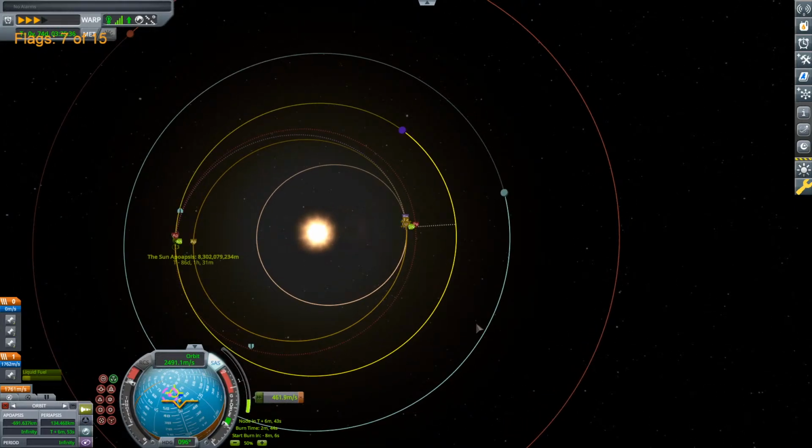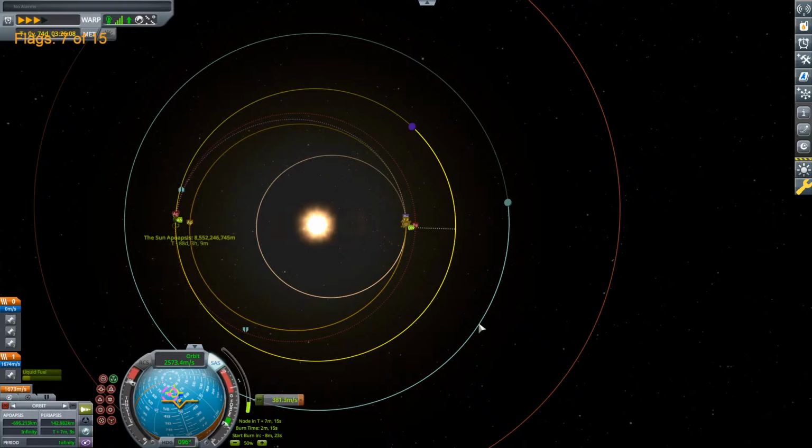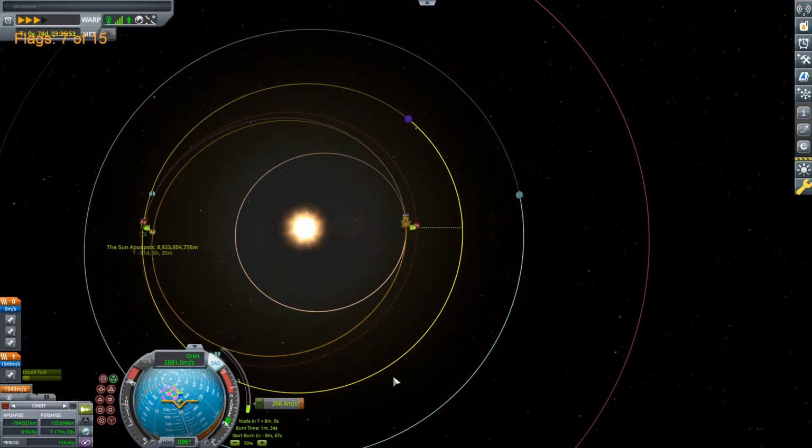I remember once doing a burn out of Gilly, talking about getting away from things with small SOIs. And I did my whole burn, ejection and everything, back to Kerbin, straight out of Gilly orbit. And before I was halfway through doing the maneuver, I left Gilly's SOI, and it completely messed this up. I don't think that's going to be a problem here. Yeah, I guess this is about right. It's looking about right.